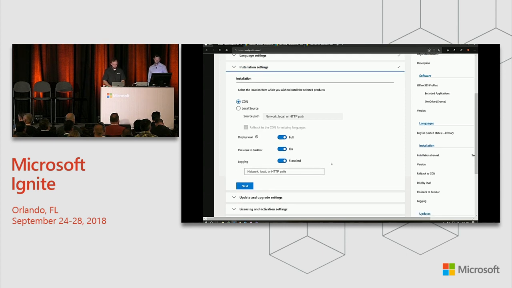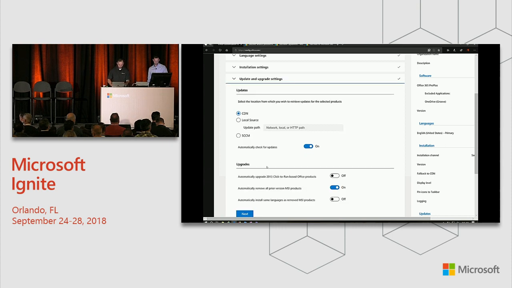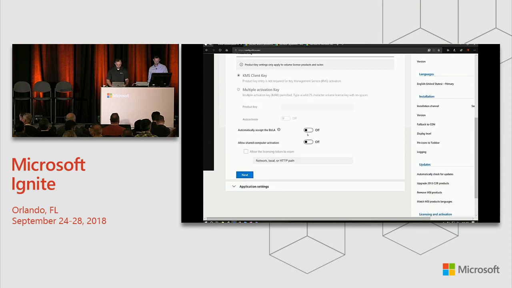Again, I'll just go ahead and leave English selected here. We get into our installation settings here. Display level, icons on the taskbar. I'm just going to hop over this one. But you see here, I'm actually going to the Office CDN, or again, Content Delivery Network, to install our source files. We can change this here. We can go through Config Manager distribution points, network shares. However, it's optimized for your organization to deliver Office, we'll let you do that.